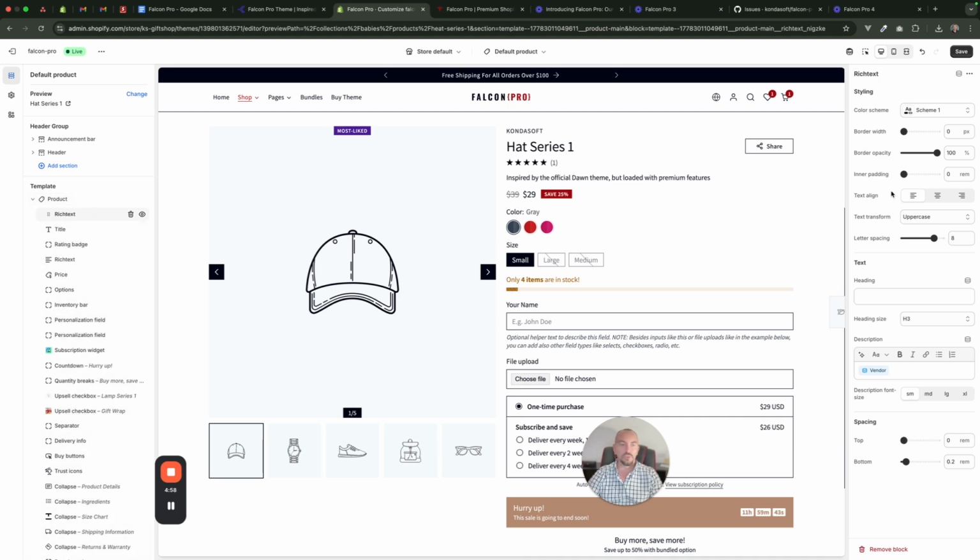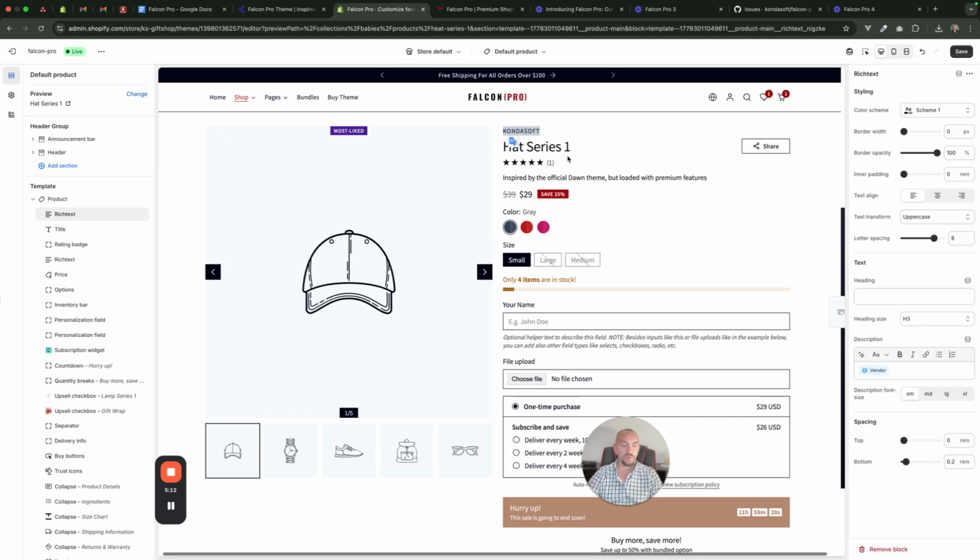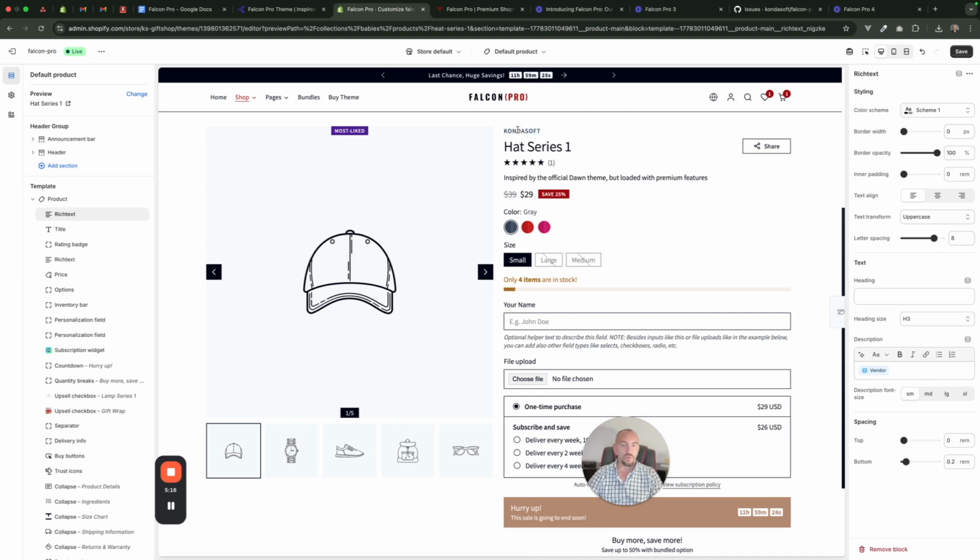So you have the rich text that you see here where we are showing the vendor, and you can just connect it to the vendor metafield, and we will pull the data from that metafield, and it will be different for each of your products. And of course you can control the settings for the rich text. You can have a different color scheme, so you can have a different style for this.